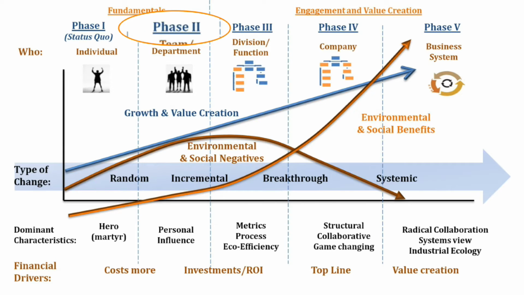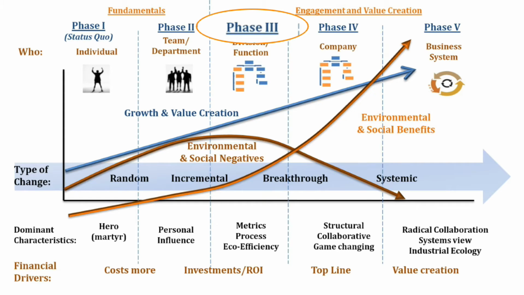In phase 2, as that individual starts creating a department around them, they still are using a lot of personal influence, but it now becomes about incremental change, and we start having some investments where they're getting some return on investment. In phase 3, where things start to really change, you go from a dedicated team to more process. How do you get this across your whole organization? You start seeing your negatives go down and your positives go up, and the value creation really starts to rise. So you have to start putting in place processes and efficiencies and metrics and KPIs, and it really becomes about return on investment.